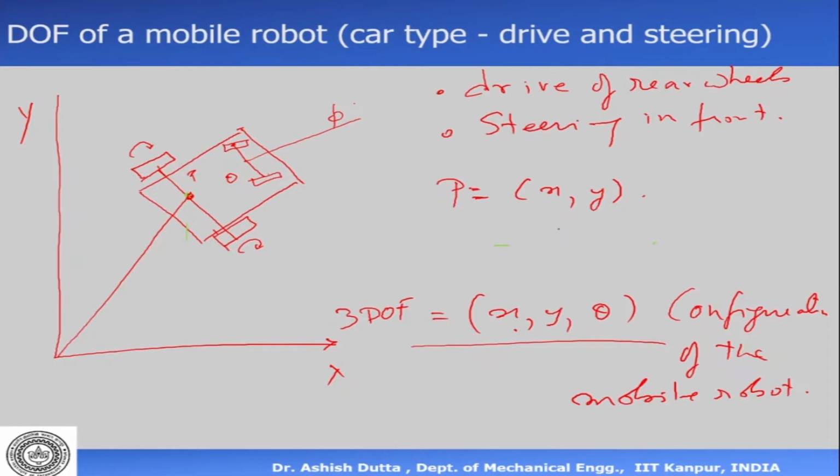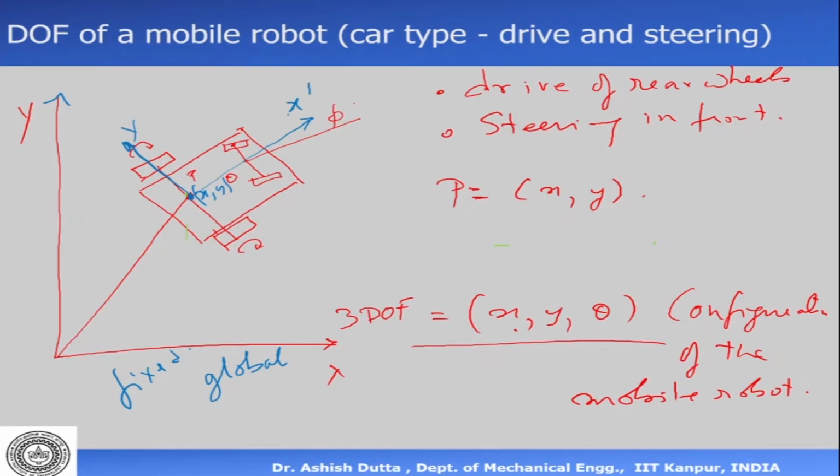In the case of a mobile robot, what we do is, in this case, we take a point P. So this is my global frame. XY is my global frame or fixed frame, which is not moving. So global or fixed frame. And what we say is that I take this point P in between the wheels. Okay, and then I say this is my coordinate XY, and I assign an axis here. Suppose this is my X axis, and this is my Y axis. This is a local axis.